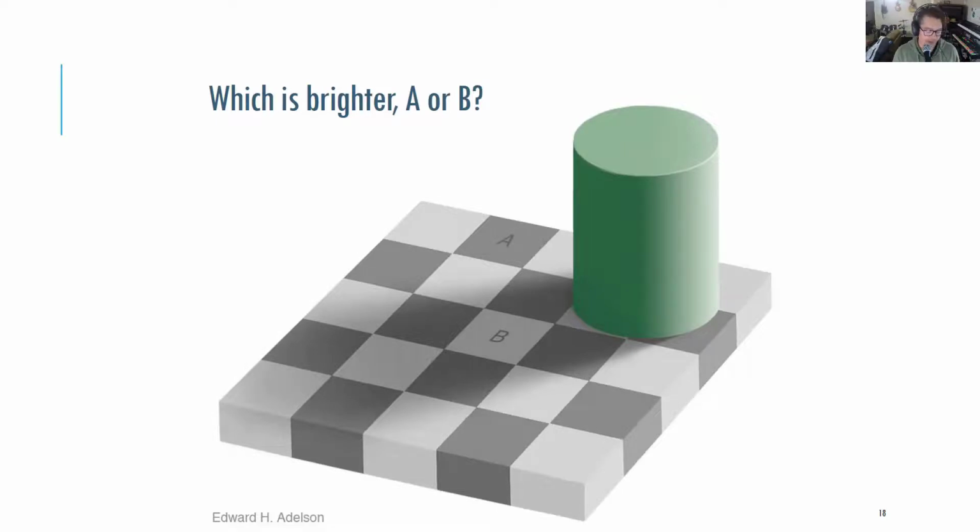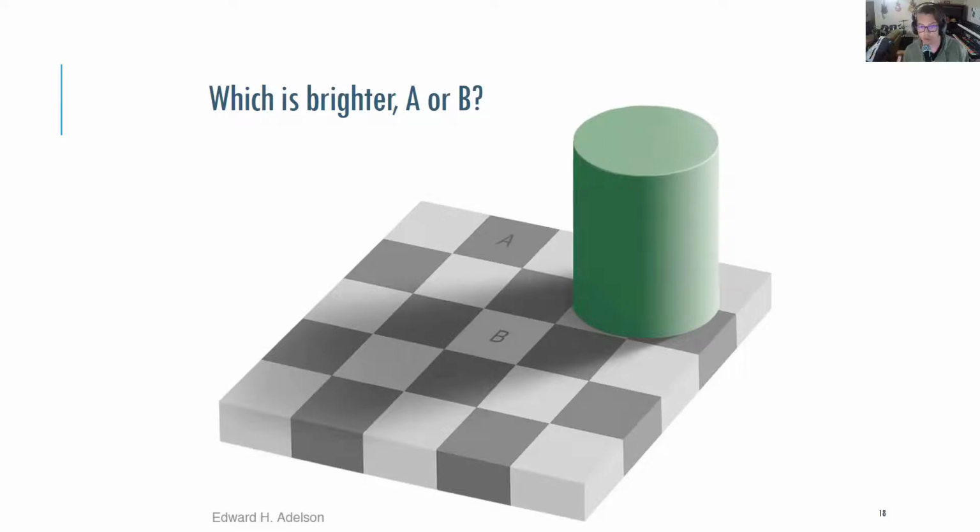Now, when we talk about color and our perception of color, and brightness and our perception of brightness, this is a key point here. We always have to recognize that humans don't perceive things in isolation. They perceive things in context. And that context will include things like light sources.